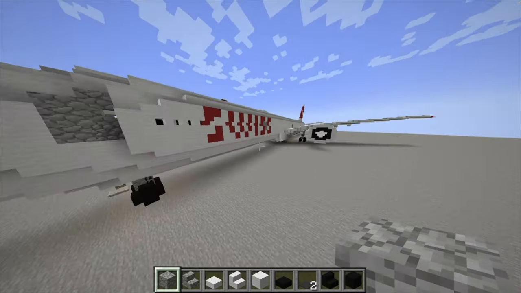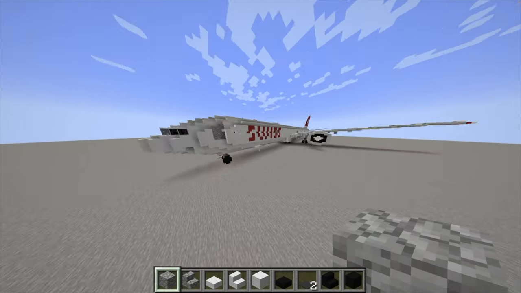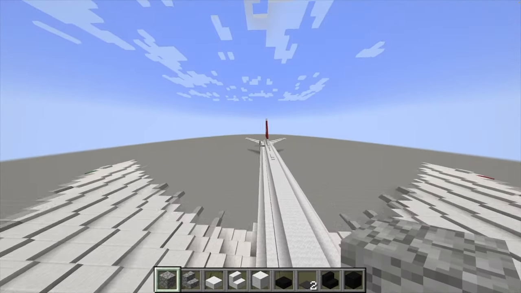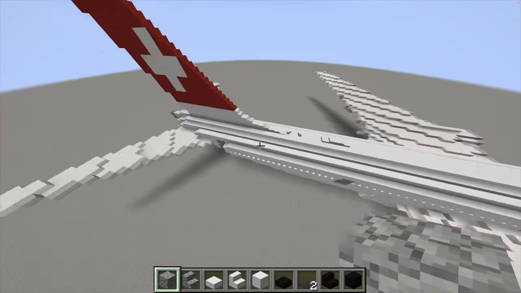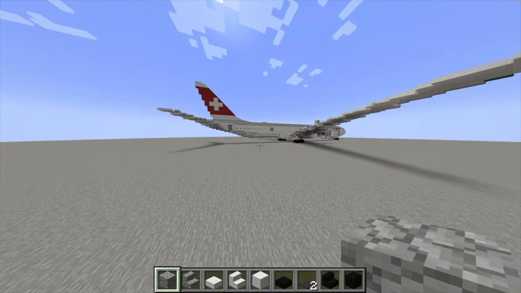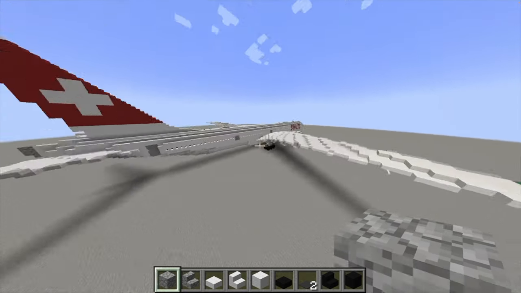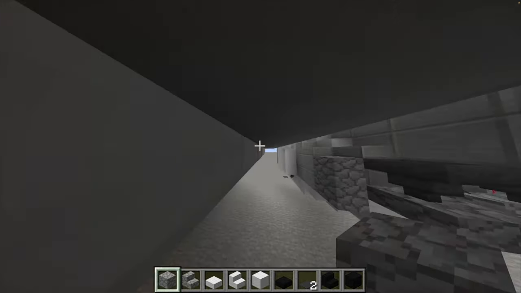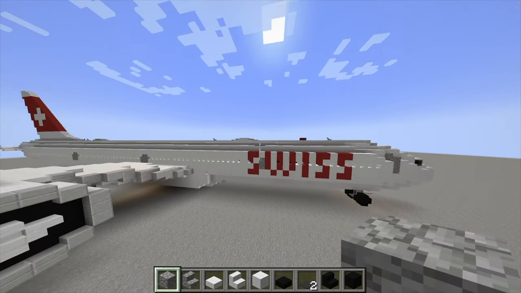I could try to make these videos, but I would have to do it in layers. Like, this goes first, and then this goes, then it comes to the tail, and then the wings, and then the engines, and all that jazz, and then the gear. So that'll be like part three of the section.